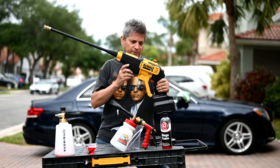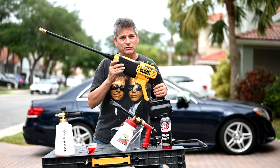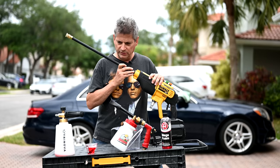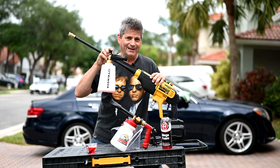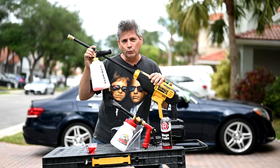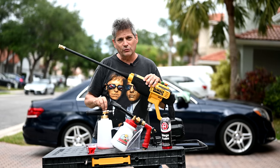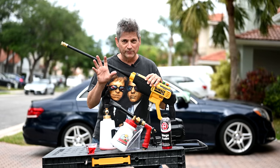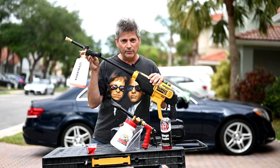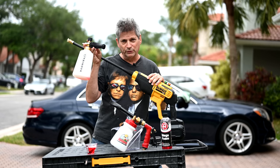I have a question for you. We've done a few tool review videos on this DeWalt power cleaner, and the question now is: this DeWalt power cleaner puts out 500 PSI of water pressure out the tip. I picked up this new TriNova soap cannon that I've been using with my 1600 PSI Ryobi pressure washer, and I want to know — will this work on the DeWalt? It'll fit, but will it deliver that thick shaving cream snow foam? This cannon is rated 800 PSI up to 3500, which means you really shouldn't expect much from it below 800 PSI.